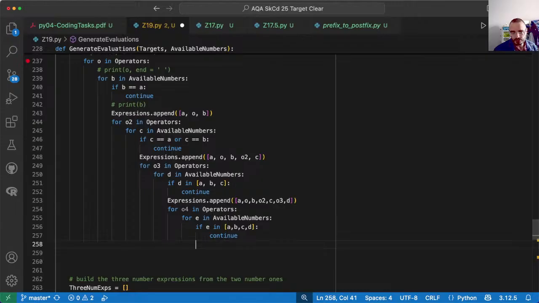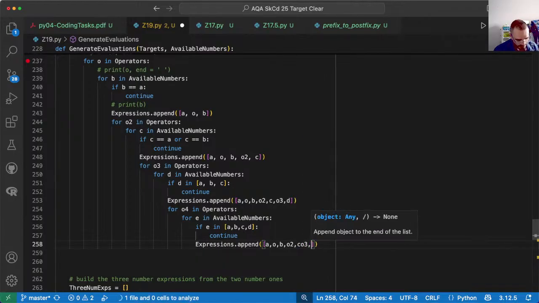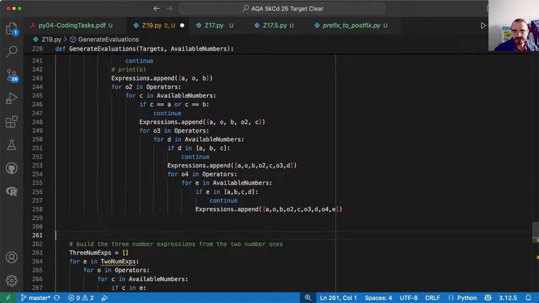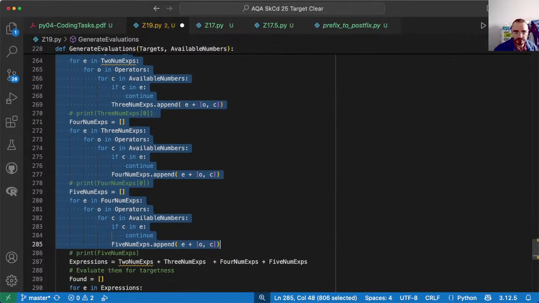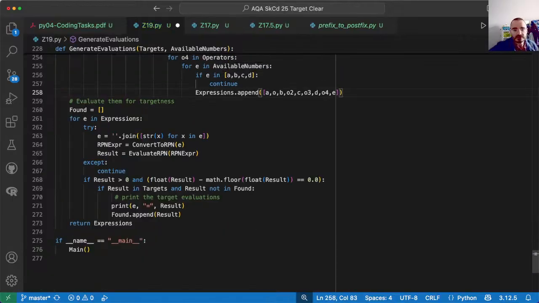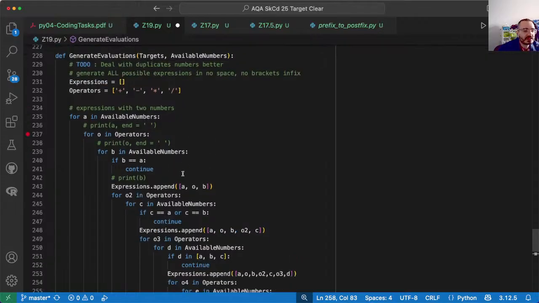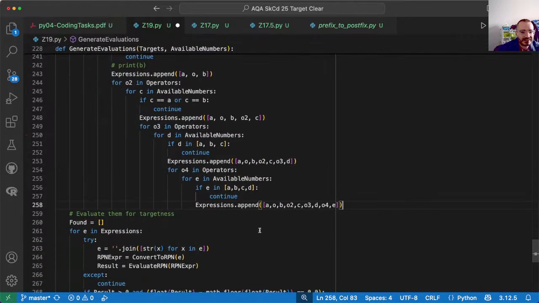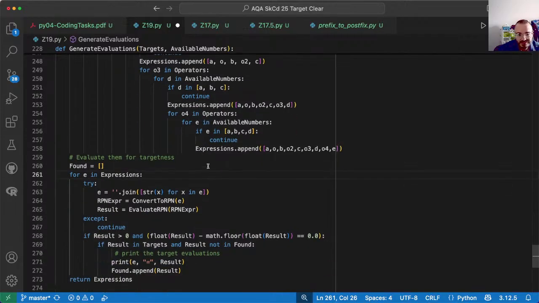Otherwise, we are going to append to my expression list A, comma, O, comma, B, comma, O2, comma, C, comma, O3, comma, D, comma, O4, comma, E, and I've messed up a couple of commas. And that's tight. So we don't need any of the 3, 4, and 5 anymore, nor this, because that's expressions. And we've built expressions in a set of ugly nested loops, but ultimately this looks like massive complexity, yet those are fairly small possibility space for a computer.